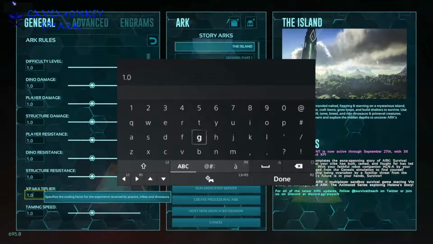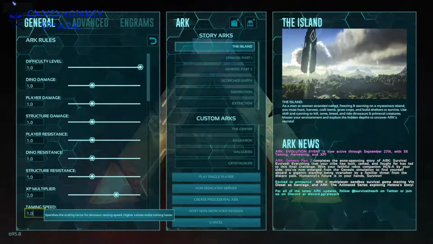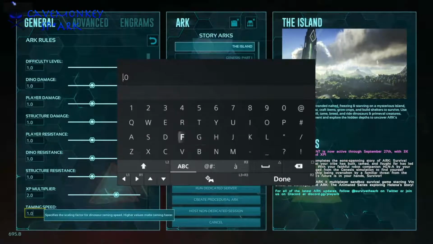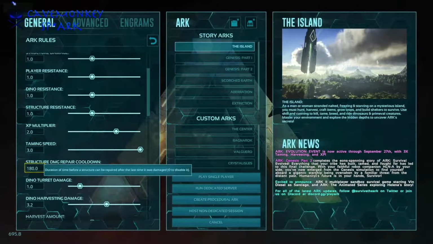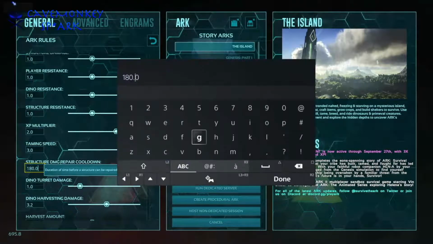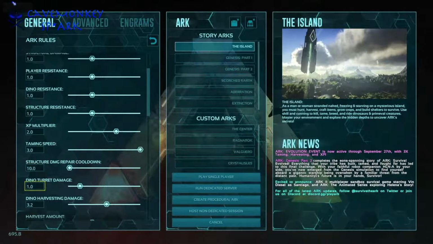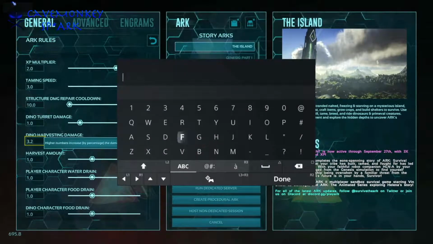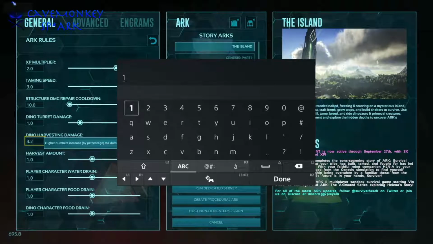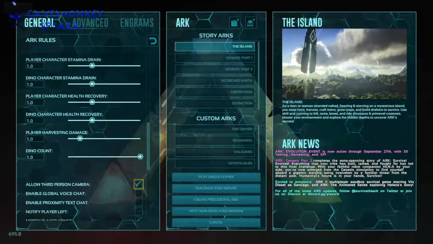XP multiplier. We're just going to give ourselves 2, that's it. We want to get through the game, but we don't want to kill ourselves or do weird stuff with it too. 3 works for us, that's fine. Repair structure cooldown. We ain't competing against anybody. We don't care. So 10 seconds it is. Dermot damage. Harvesting damage. That is stupid. Reset that to 1. You are going to not like it later if you're actually playing the game.